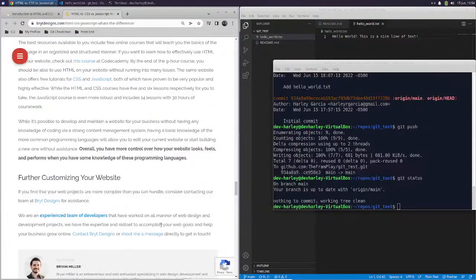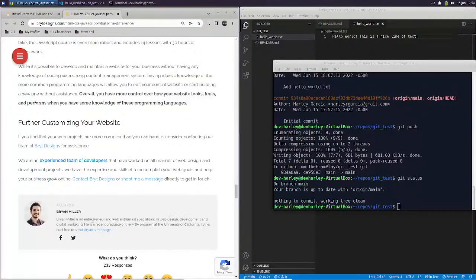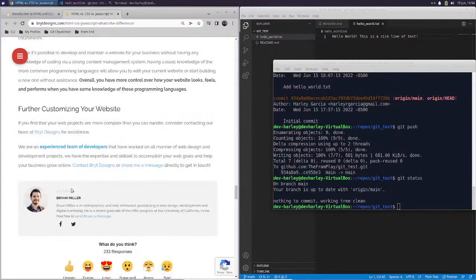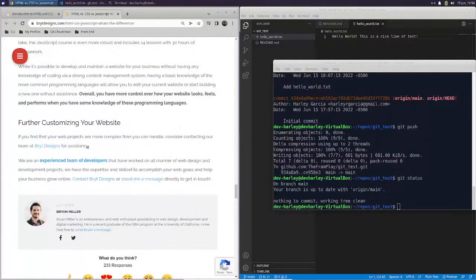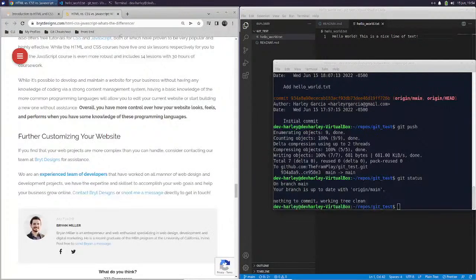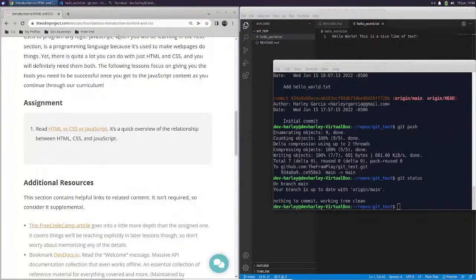If you find your web projects are more complex than you can handle, consider contacting our team. Oh, okay. Gotcha. So the difference is HTML is the layout, CSS is the style, and JavaScript is the interactivity. If that makes sense for everyone else.